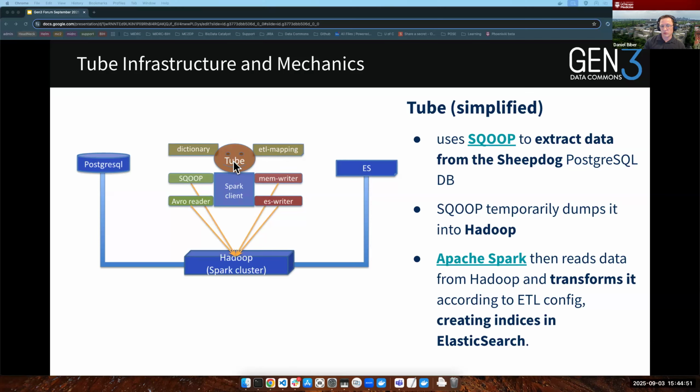Tube is going to fire up an Apache Spark cluster, where inside that cluster Sqoop interacts with your Postgres database, pulls data into Hadoop file storage format, and then pushes that into Elasticsearch.